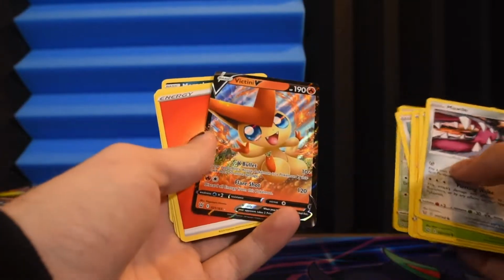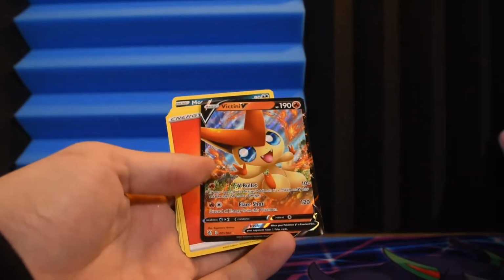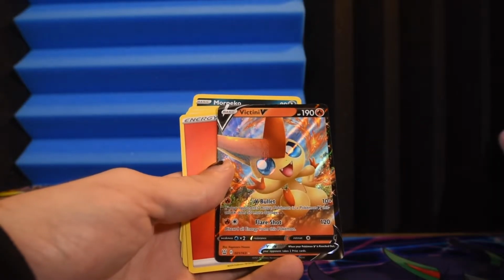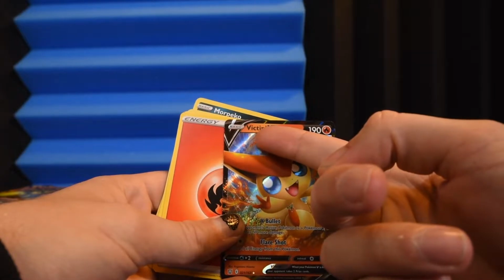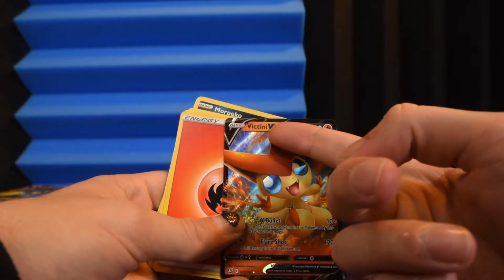And Progly and a Victini. Hey, there we go. Victini V. Victini V. It's almost one of those words you can say backwards or forwards. Vin. Ick. Okay, it's be Vin.